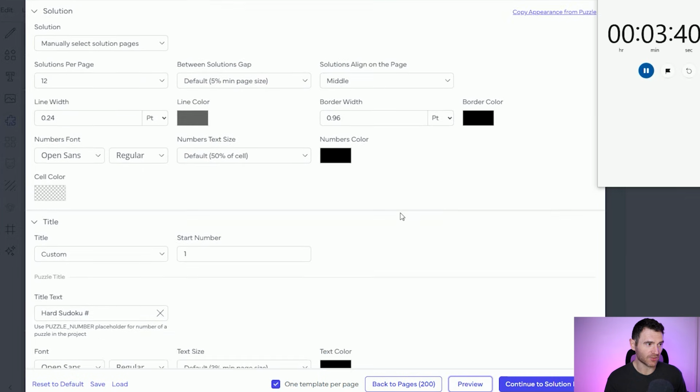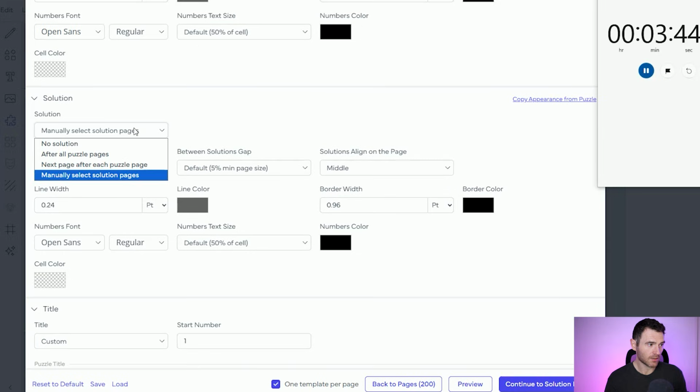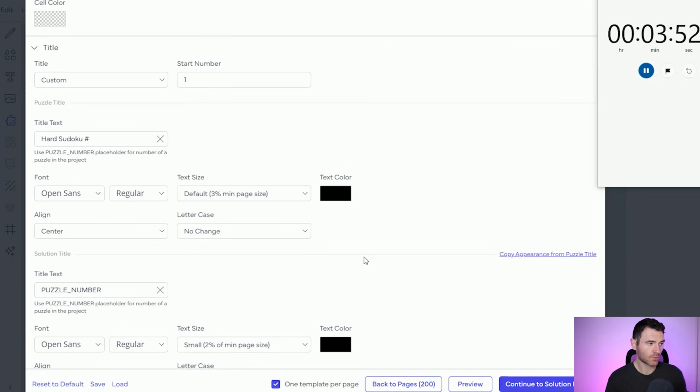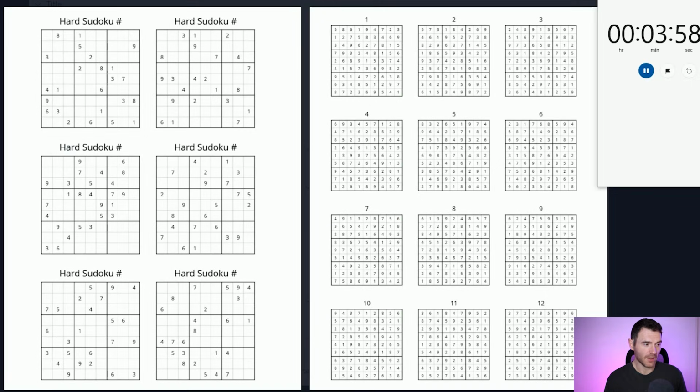Okay, technical issues as I do this. Okay, so solutions manually. I don't think I have enough puzzle pages here.